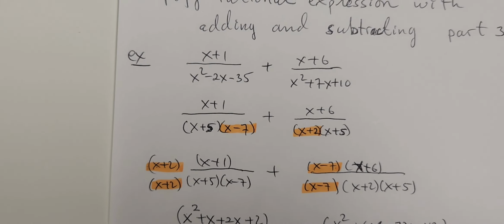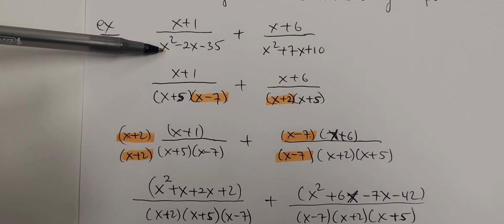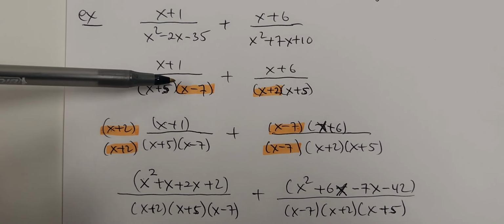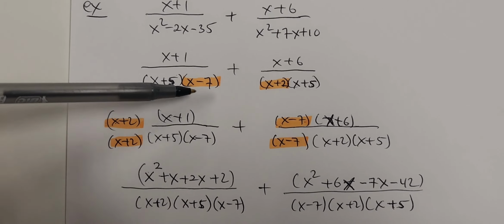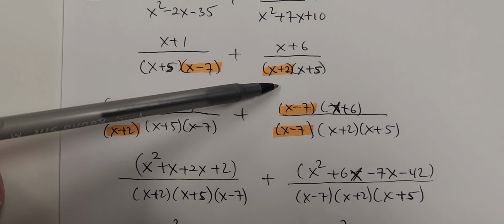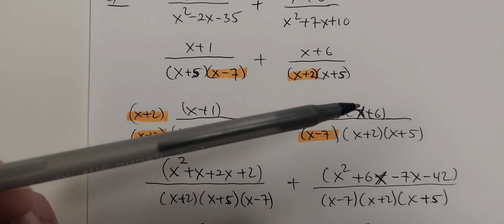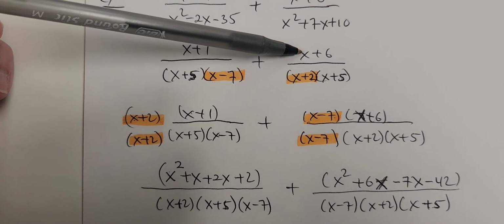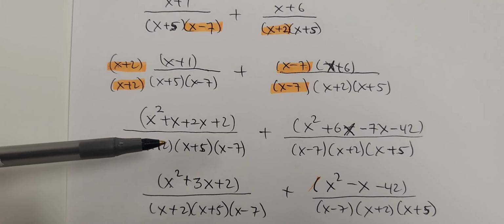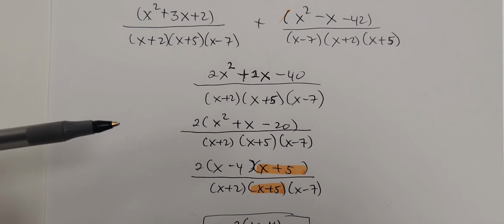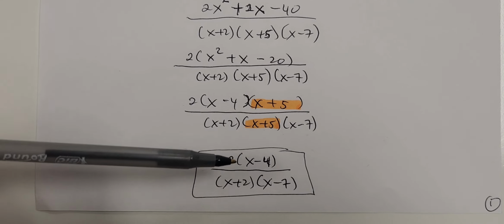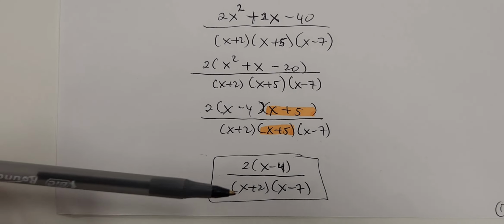Again, going back from the top, find the factors of the first denominator, find the factors of the second denominator. That's what I have here. Next, highlight the ones that are not the same. If they are not the same, that is my extra. Take the extra, multiply to the other side. Then after that, just multiply, combine like terms, and in the end, if you can factor out something and cancel it, then that will be the final answer. So be very careful.